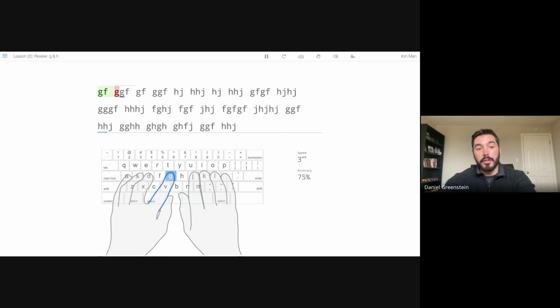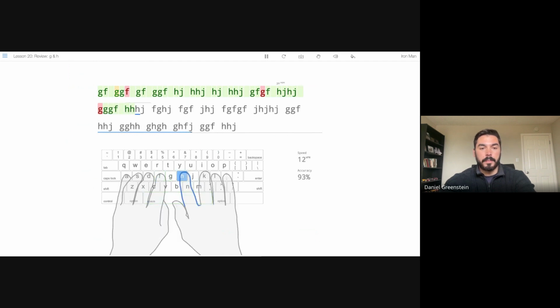Now I can also go back and change it. You'll notice since I got it wrong right now, it's red. But if I go back, I change it correctly, it shows up as yellow. So if I keep going, it'll stay incorrect right here. And you'll notice on the right side, kind of towards the bottom, that it's showing in real time my speed, my accuracy, so students are able to follow along with that. Just keep working through this.